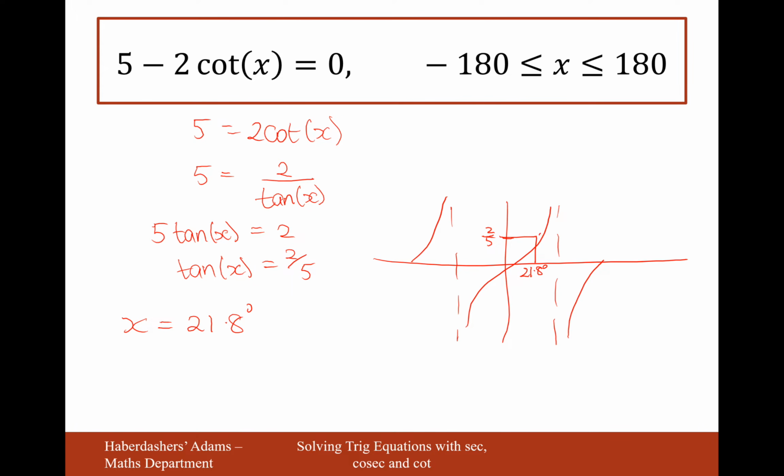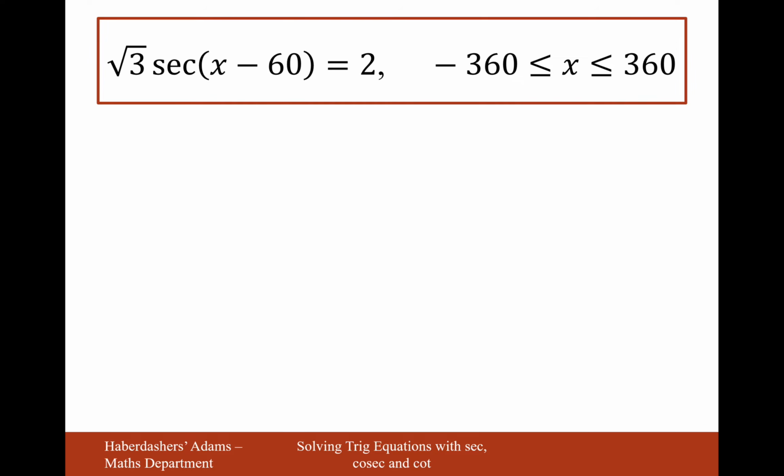If we were to add 180 onto it going to the right, we'd run out of room. It would be outside of our domain. So we need to, on this solution, subtract 180. So I'm going to do answer minus 180, because our domain is in between minus 180 to 180, and I get minus 158 degrees. And there we are. Those are the two answers for this question here. Let's move on to the next one.